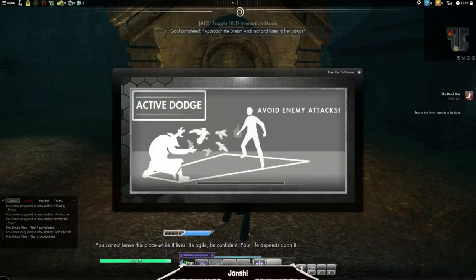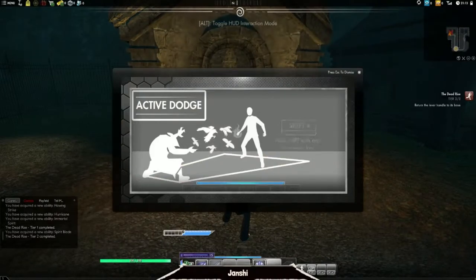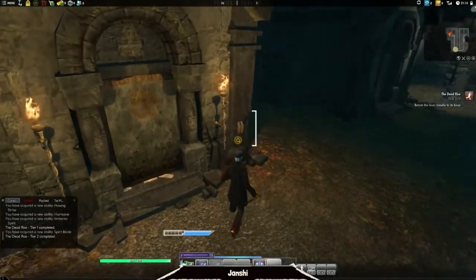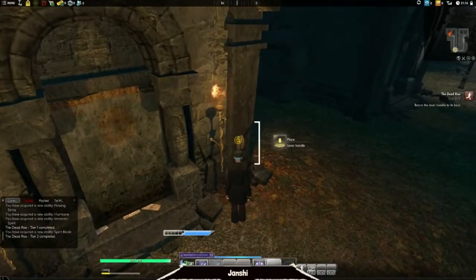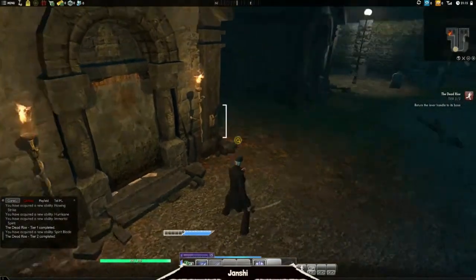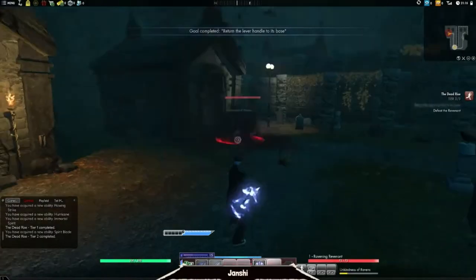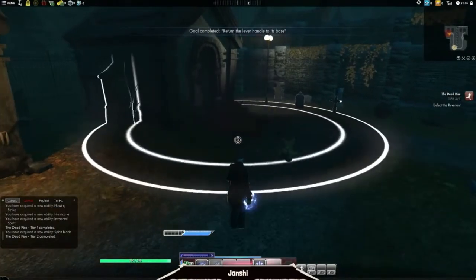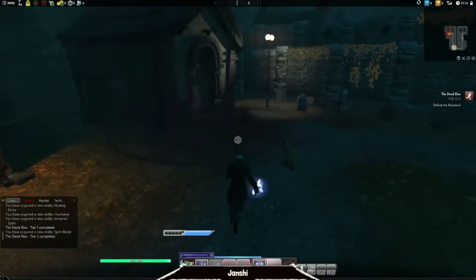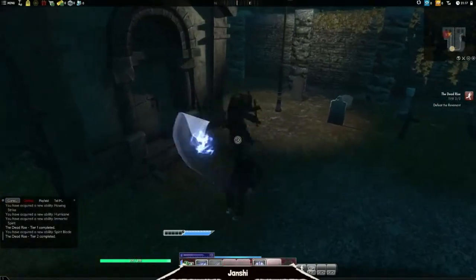They're going to tell us about active dodge. You can dodge while pressing shift or by double tapping, and I usually double tap. You just push two times on the button in the direction you want to dodge. He has several of these AoEs, so just stay out of them and you'll be fine. Let's see, there he is.